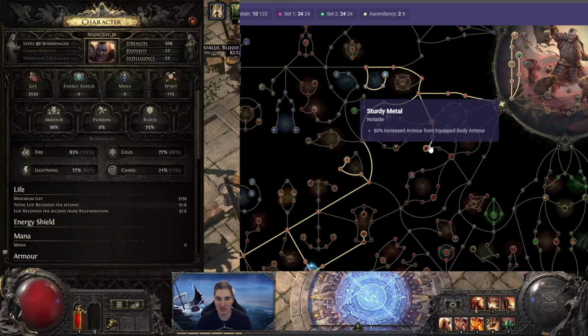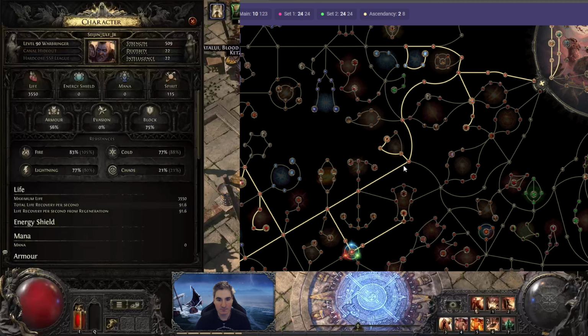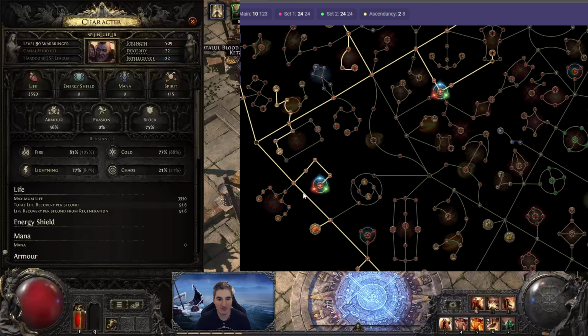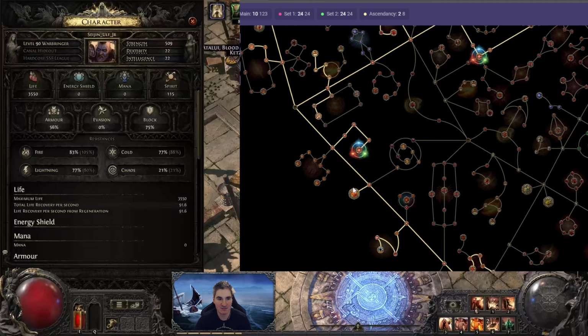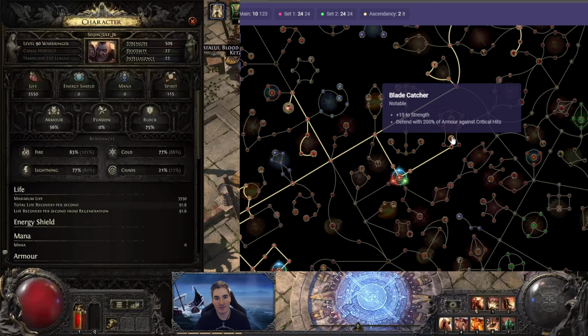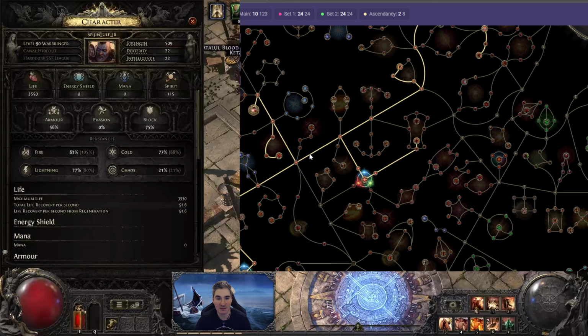Extra armor from body, which is amazing. First cluster for the block chance is here. You want to grab that. Extra strength nodes for Giant's Blood to satisfy the requirement, because it's a triple. Giant's Blood is allowing you to wield a two-hander and a shield. You want to grab the Blade Catcher, which is very good. If you stack armor, you will defend with more armor against crits. I know armor is not the strongest, but the recent buff helped a little bit.